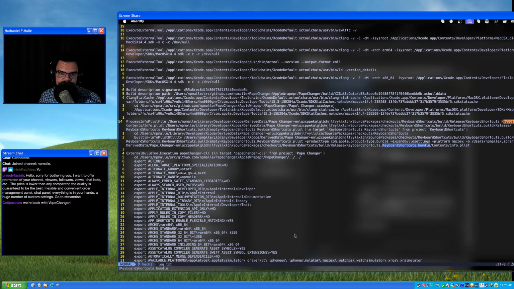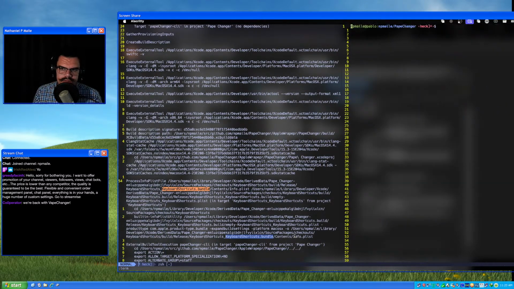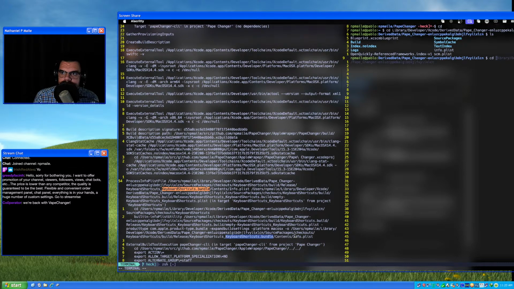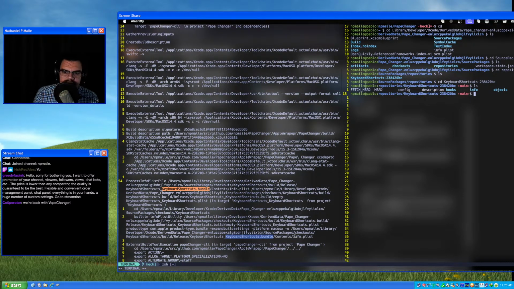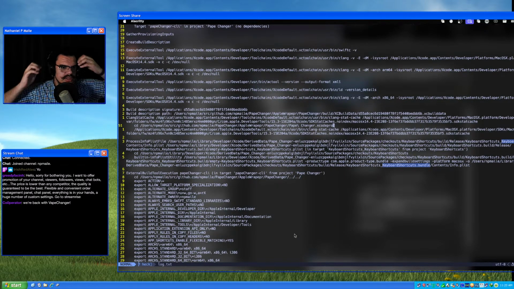Library Developer Xcode DerivedData PapeChanger, whatever, SourcePackages repositories KeyboardShortcuts. What? I'm so lost, man.